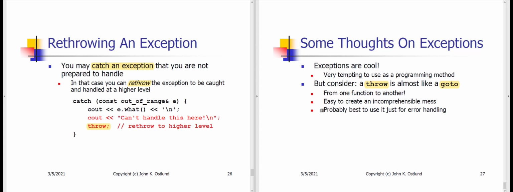So exceptions are great. They do allow you to handle things that would otherwise kill your program, but you should use these only for error handling and not as some kind of general coding mechanism. And you should try to isolate the throw to be just one or two levels below the catch that is waiting to receive that exception. Alrighty, so that is exceptions.